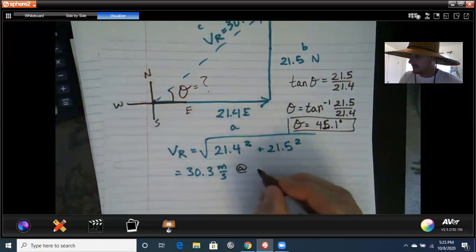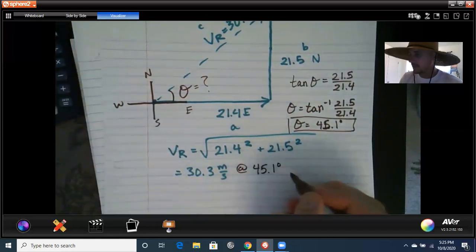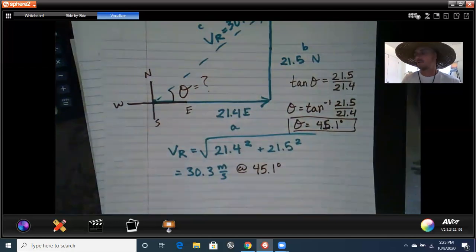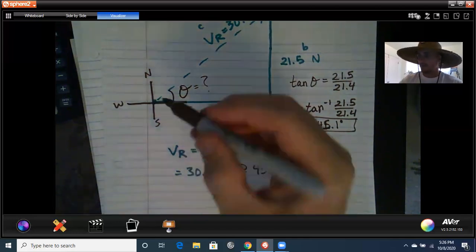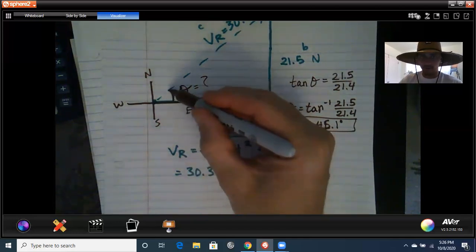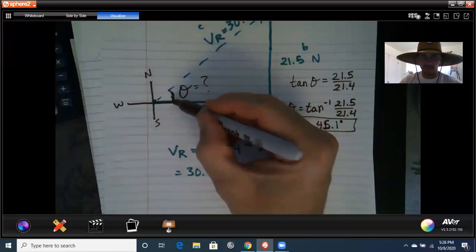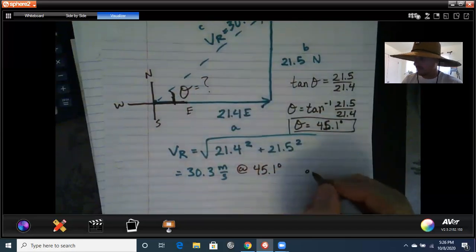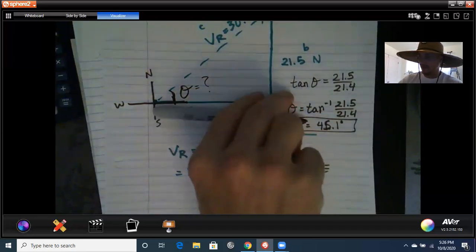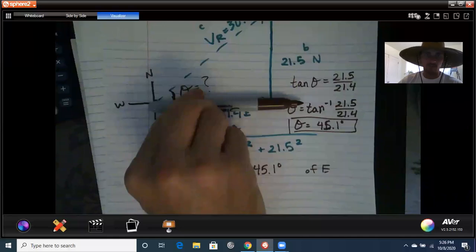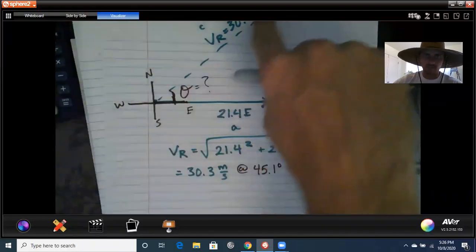So I'm going to say here 45.1 degrees. Final test of your understanding, the final part. Am I east of north or am I north of east? Pause the video, try. Okay, here we go. My angle arc right here is not touching north. It's not even close to touching north. It's touching the east. I am off of east, and which way do we have to swing from the east to get to our answer vector?